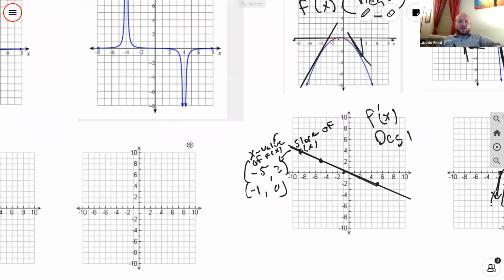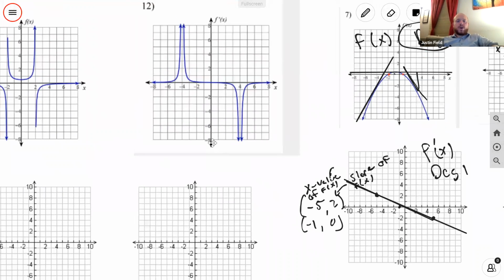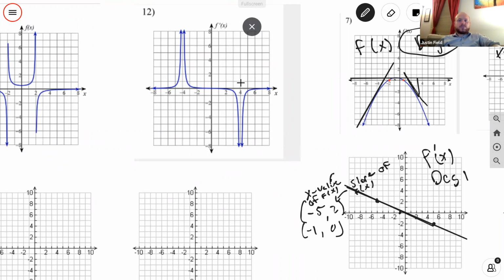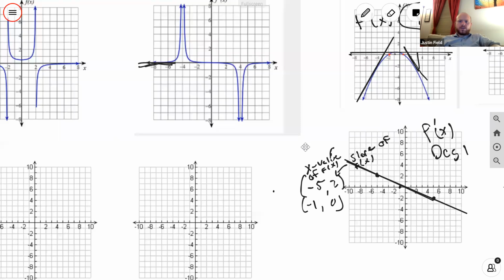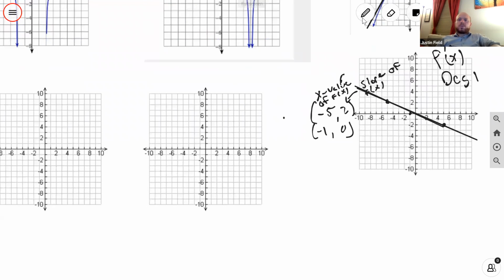I know it looks easy when you're just watching, but why don't you try to draw some tangent lines here? The first tangent lines I was looking for were the slopes of 0. So here we can see that the slope of the tangent line from -6 over looks like 0, right? So from -6 over, if I could put it on here, we know that the derivative graph is 0.